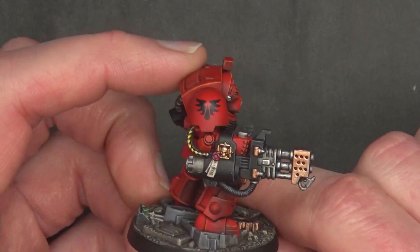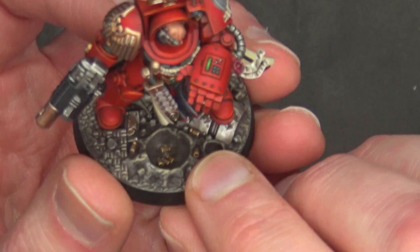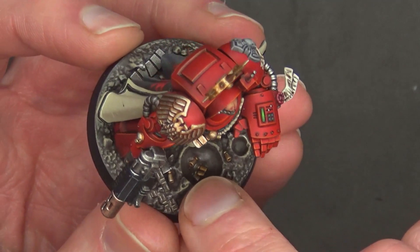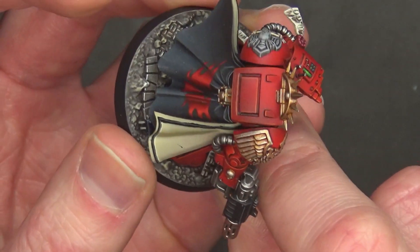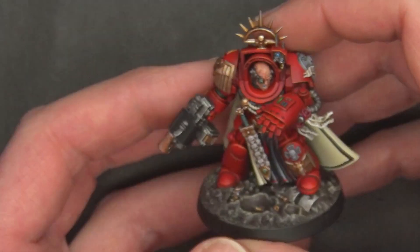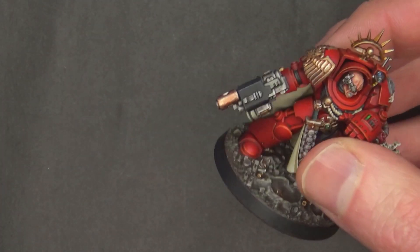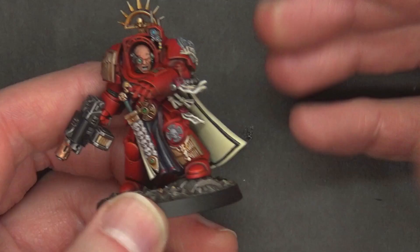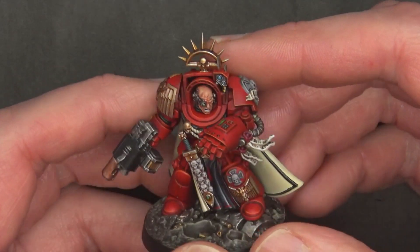On the standard, you probably want to splurge and have it done a little bit better when it comes to commission work. Here's the flamethrower, and all of the detail on the bases is looking super fresh. The commander is done well too — you can see in the intro they actually went in and washed and then highlighted the brass in the crater as well. I'm not sure if that comes with the Champion level, that number two level, but it gives you a good idea of the baseline to expect if you're looking to get something painted up to that level. Very, very incredible stuff.